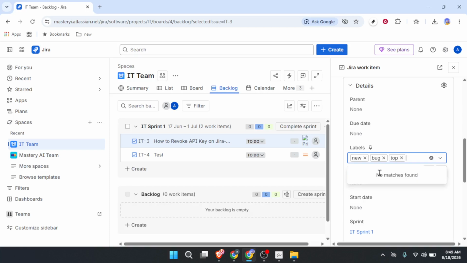And there you have it. From a messy, disorganized backlog with no way to find anything, you now have a clean, labeled project where you can instantly filter and group related tasks. Give it a try on your own issues and see how much easier it is to stay organized.